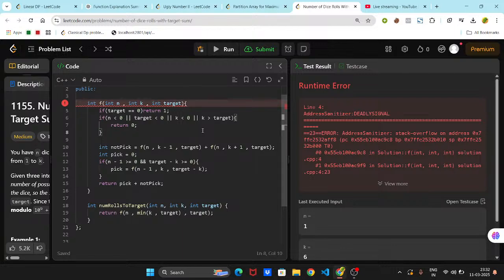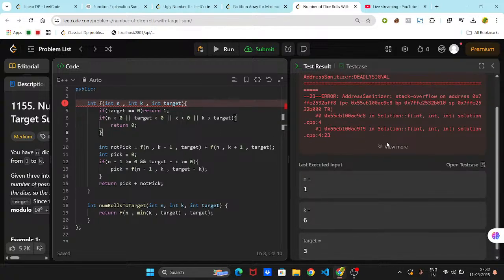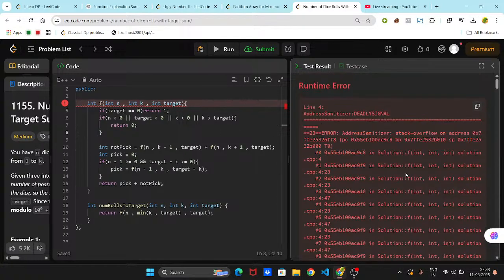There is a problem. I don't know why this arrow. I'm having a concern that k plus 1 should not be greater than this.